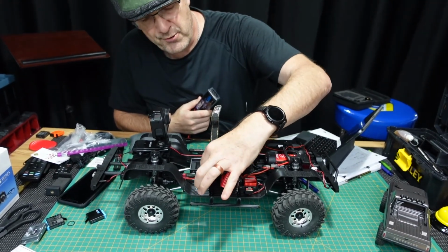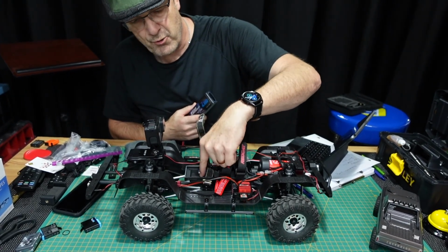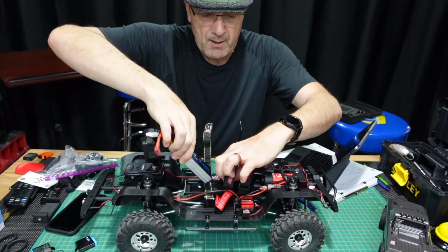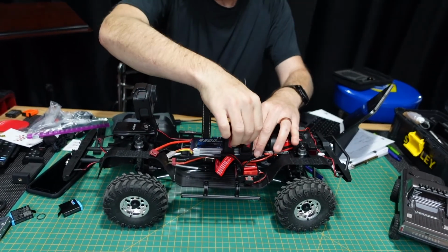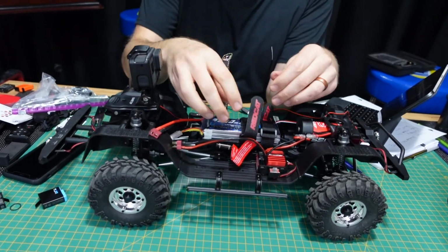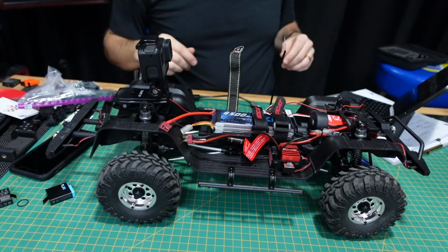You're going to need a 3rd strap. Don't know what you're using for a battery. This even has a place where it appears you could put a short battery. But what you want to do is you want to take your battery in. Do not strap this one, the 3rd one. Slide your battery in. And then what you want to do is you want to strap the first one tight. Make sure that that one's really, really tight. Then what you want to do with the 2nd one is put it just a little bit loose. And what we're going to do is we're going to take the clip.